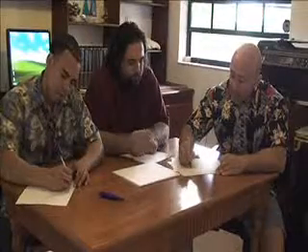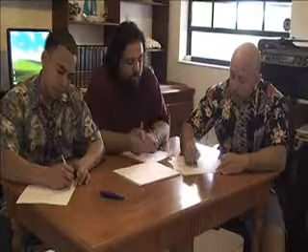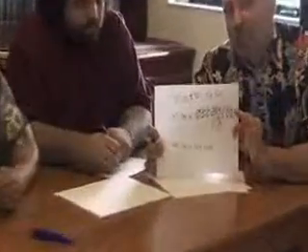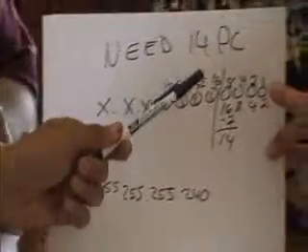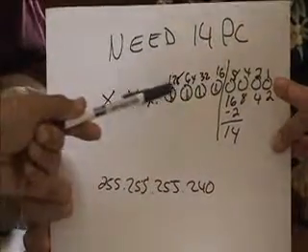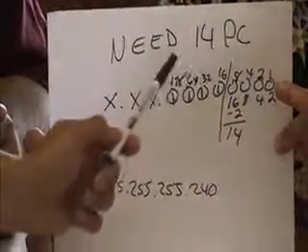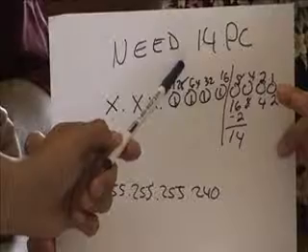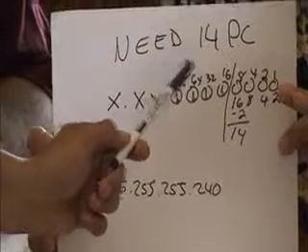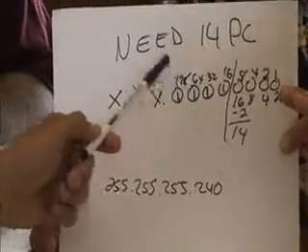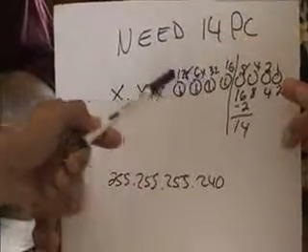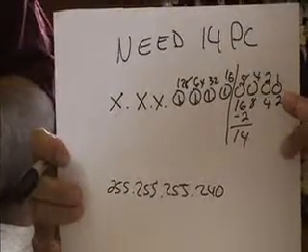1, 2, 4, 8, 16, 32, 64, 128. Those are the bit values, which you write on the top. The bit values to the left, you add together, the ones that are on: the 128, the 64, the 32, and the 16. You add those up, they give you 240. That is your subnet mask.